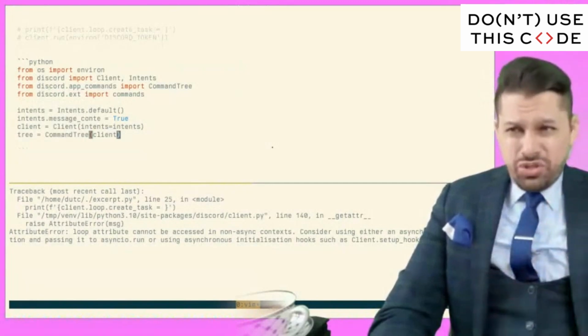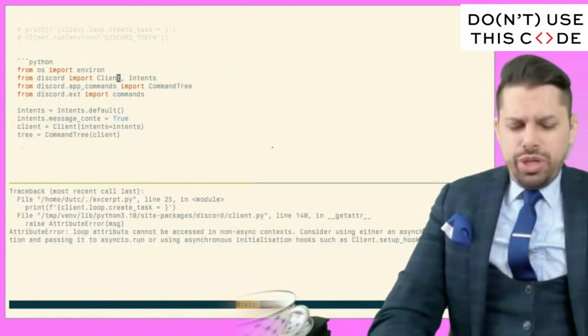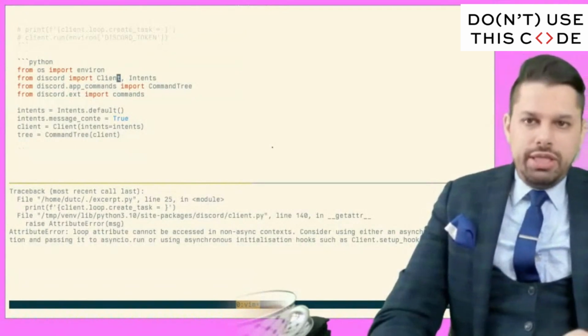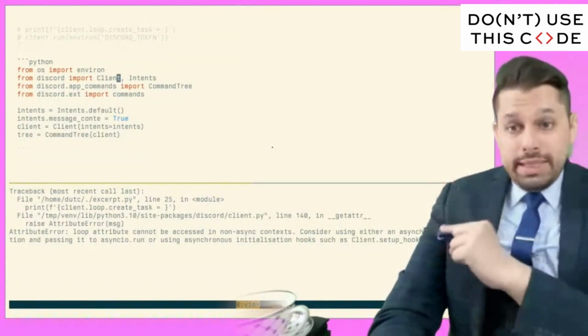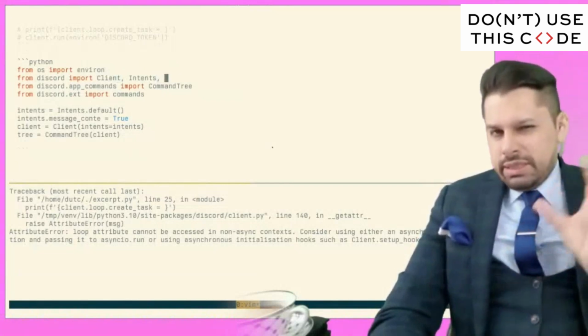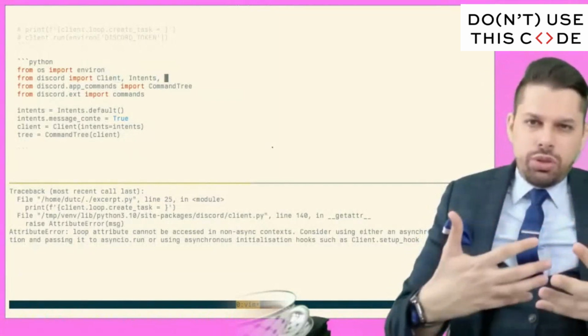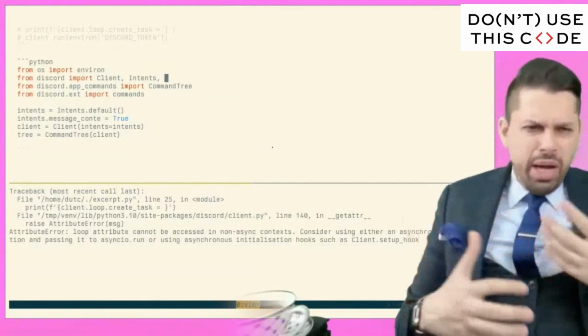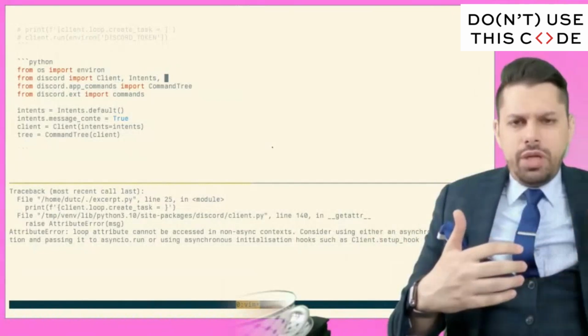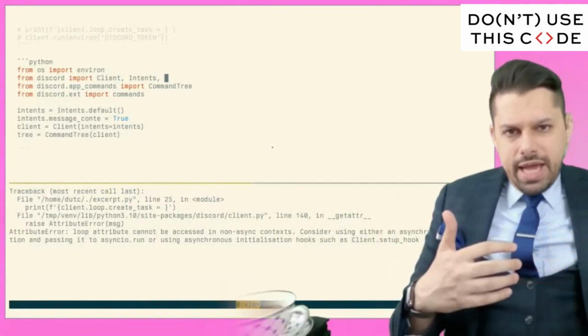One of the things that I'm also going to do here is limit myself to only registering this slash command on that one guild that I belong to. And the reason for that is there's a delay for syncing this. So if your Discord bot is added to a bunch of different servers, a bunch of different guilds, there'll be a delay every time you want to sync all of these slash commands.